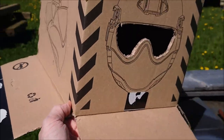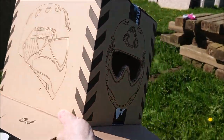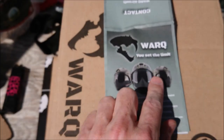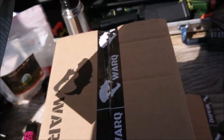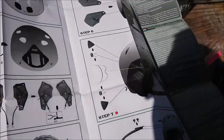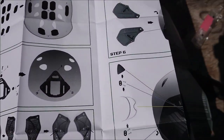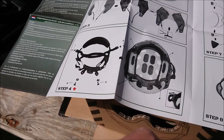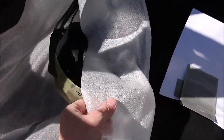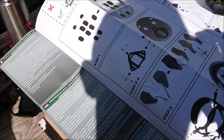So I'll have to go back and read the instructions manual right now, and we'll see if I can find out why it wobbles around on my head. WarQ instructions for use. Okay. Yes, the same sort of picture. Aha, some kind of webbing. That's what I seem to be missing, why it is moving around so much on my head. I need to find that webbing. It seems to be in this. Okay.